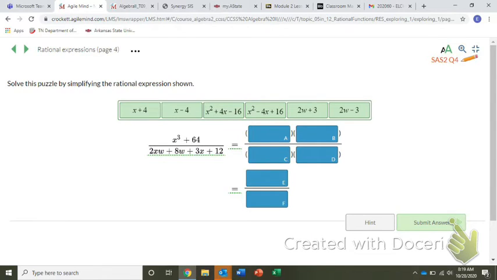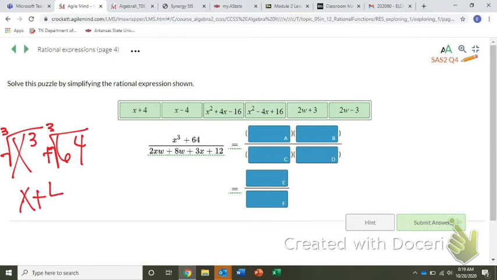All right, another problem that we are doing is we are factoring out the top and the bottom. So look at the top. It's also a cubic. So is it going to be a sum or the difference? I'm thinking a sum because it's addition. So first, we have x cubed plus 64. So we take the cube root of both, and we're left with x plus 4.